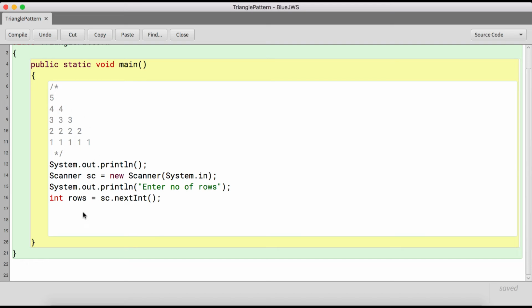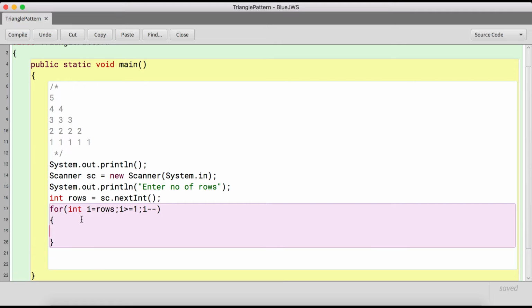Now to print this pattern, again my outer loop starts from 5 or the number of rows that I want to print, and then I greater than equal to 1 and I minus minus. Now the thing is that I am not using the inner loop variable for printing, right? I will be using the I for printing because when I is 5, I have to print 5 one time. When I is 4, I have to print 4 2 times.